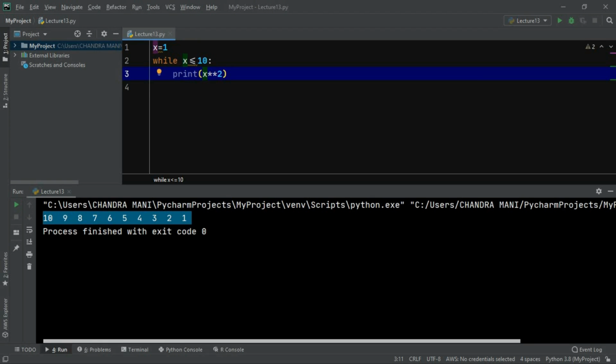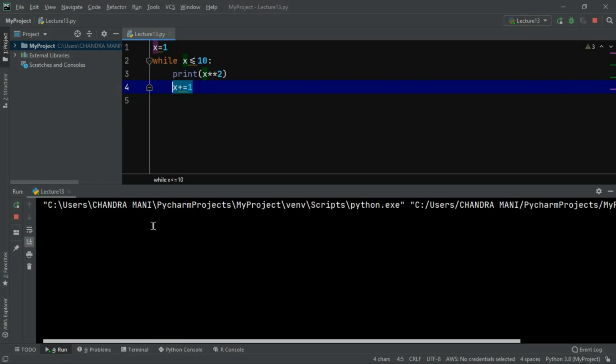The next time the value of x should be incremented by 1, so that is plus equals to 1. So now the value of x becomes 2, and check the condition. 2 is less than or equals to 10 is true, so 2 to the power 2, so it will print 4. And now the value of x is incremented by 1, so it becomes 3, right? So 3 is less than or equals to 10, so again 3 to the power 2 is 9, so it will print 9, and so on. So this process will be repeated, right? And once the condition becomes false, then it will be terminated. So run the program and get the output like this.